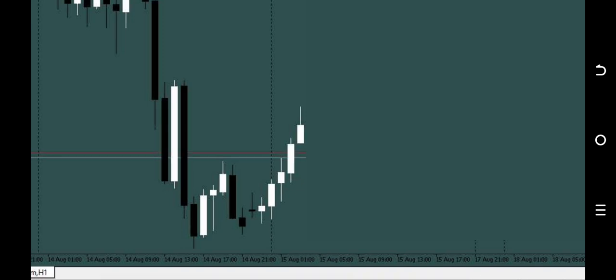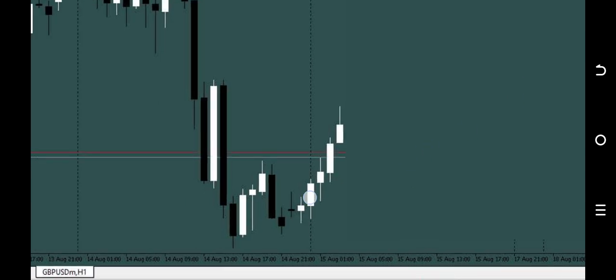Let me zoom it. So when I zoom it, do we have a price leg? Yes, a price leg is a leg that has what? Fair value gap. If you don't understand what fair value gap is, go and watch my previous video. It will explain to you what fair value gap is, right? Now that you have a fair value gap, then you wait for price to push into the fair value gap.